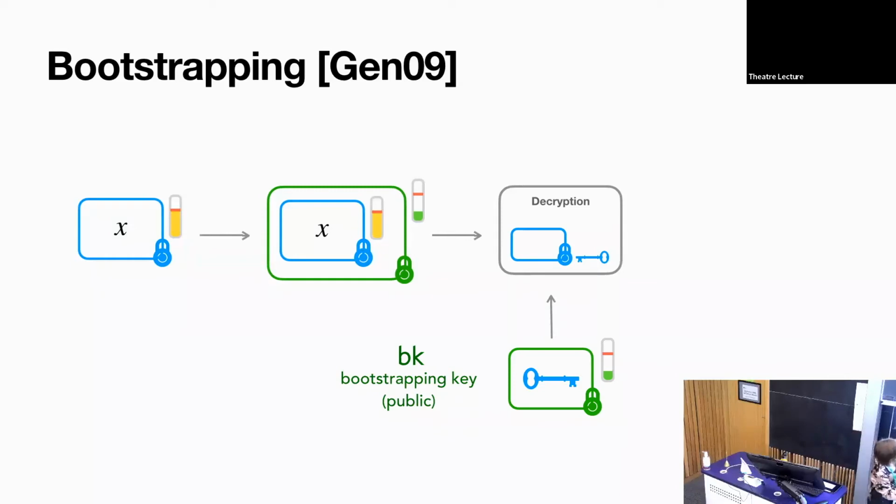So now what happens? Since the green box is homomorphic, and since decryption is a bunch of operations, you're going to evaluate the decryption circuit of the blue box inside the green one. So you homomorphically decrypt the blue box inside the green one. And so the result of this operation is going to be an encryption of X inside the green box. The blue box disappeared because we decrypted, and the noise in the green box increased a little bit because we were evaluating homomorphic operations. So when you evaluate homomorphic operations, noise grows.